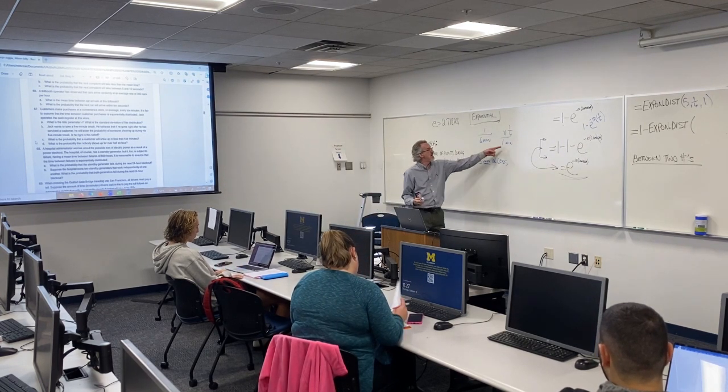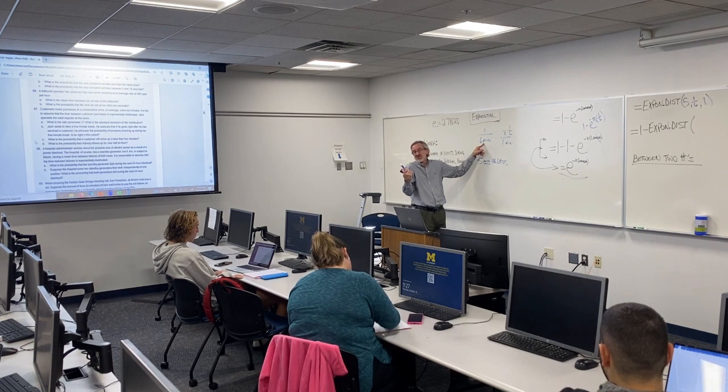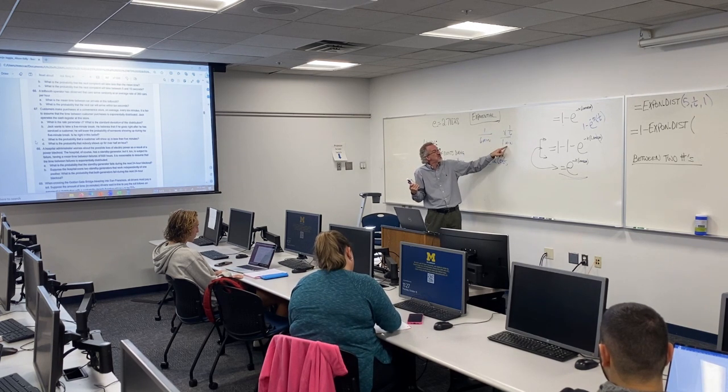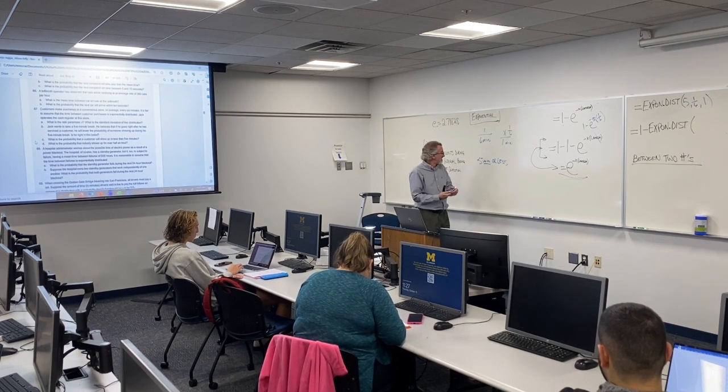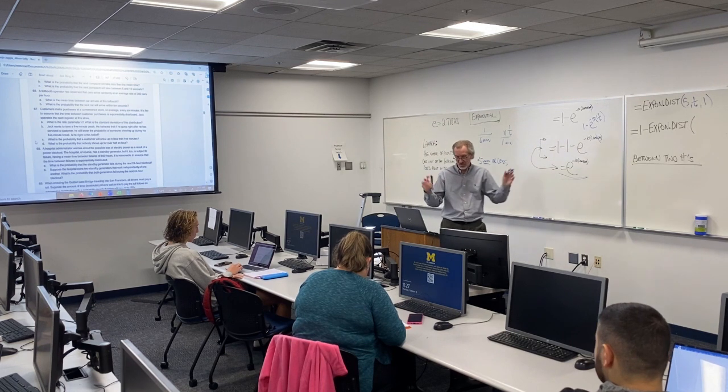I had to convert it to how many per 1 minute. If one customer is in 6 minutes, 1/6 of a customer is in 1 minute. And that's how I got the lambda. But the question's 5, we won't change that number. If we changed it to per hour, that'd be 10 an hour, because there's 60 minutes in an hour and one every 6 minutes. But anyway, forget that. Let's go to the next one.